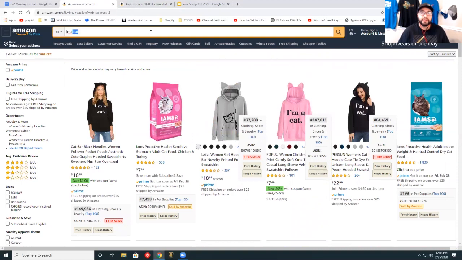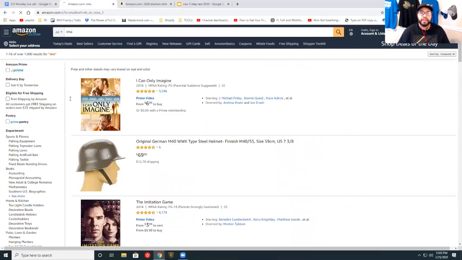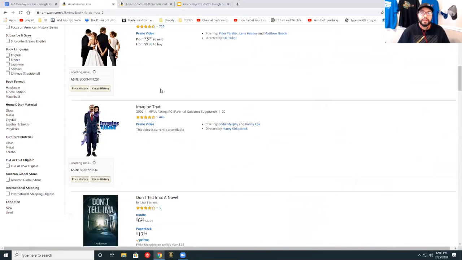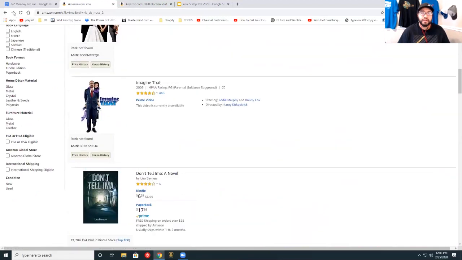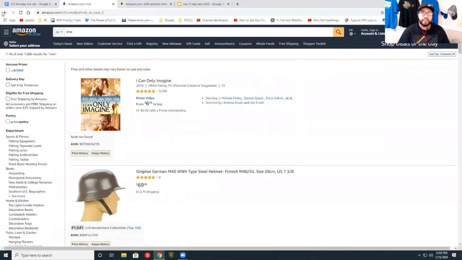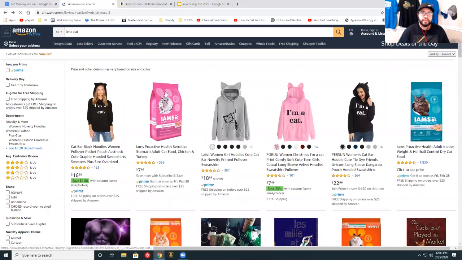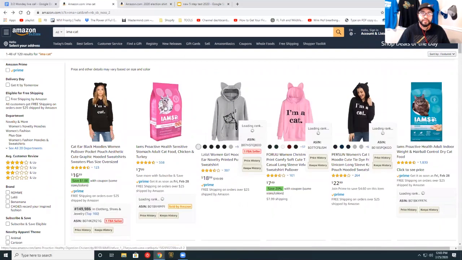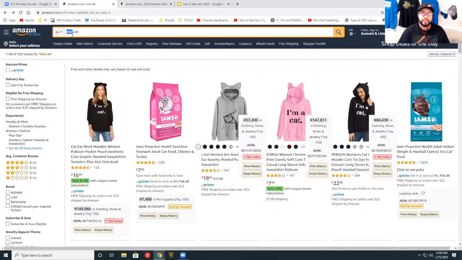So if you go back to shirt, kind of using some of the... I hear what you're saying, and I think that's a valid point. I just think for this one, I think "I'm a cat" is actually why Amazon is suggesting this "IMA." It is spelt differently though. I mean, it is true, but the fact that this is what's showing up, I think people are misspelling it, and that's why it's coming up.